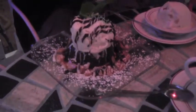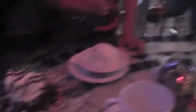Dessert time! I got the crème brûlée which looks delicious, and my husband got the chocolate dome cake with bananas and macadamia nut brittle. This looks like a masterpiece in itself. The kids got ice cream, which was actually included in the kids meal, and they are just shoveling it in.